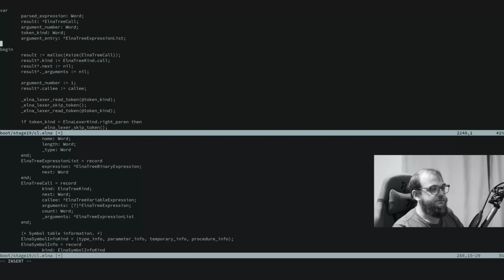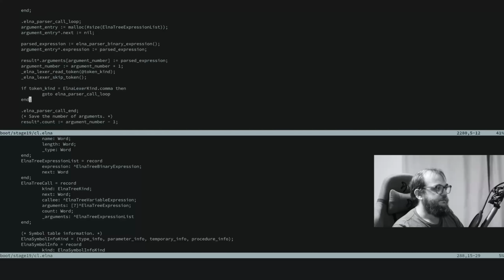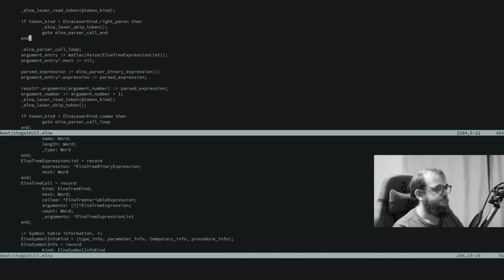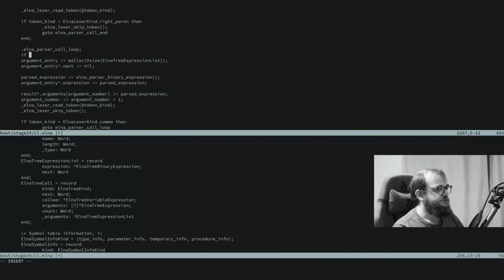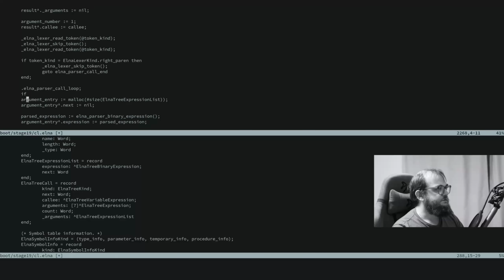We also have to keep track of the last entry. How can we do it? At this point, I can actually check whether the main call expression, so result arguments, is nil.